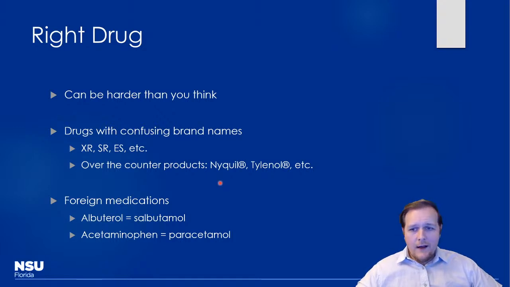So if I screw that up and the patient is on SR and I assume they meant XL, then they're only getting half the dose a day because I'm dosing 1 time a day, right? Or if I do the opposite, they could be getting a double dose. Obviously, that can lead to some issues, right?